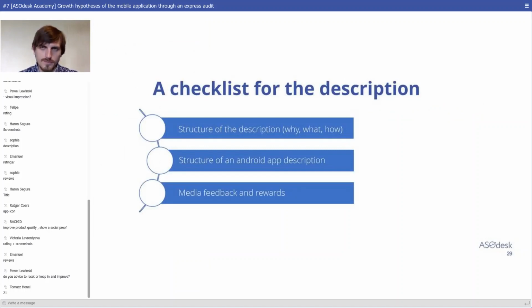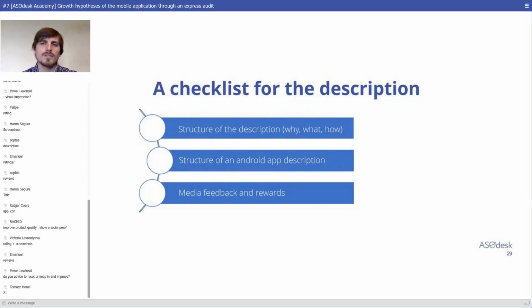Another important thing to analyze in your growth hypothesis is a checklist for your description. What is the structure of your description? These questions: why, how, and what.